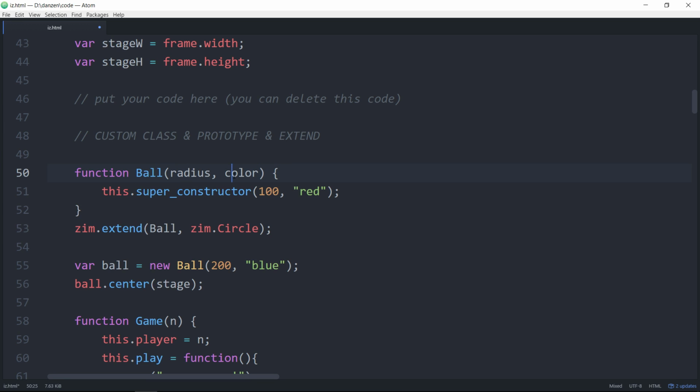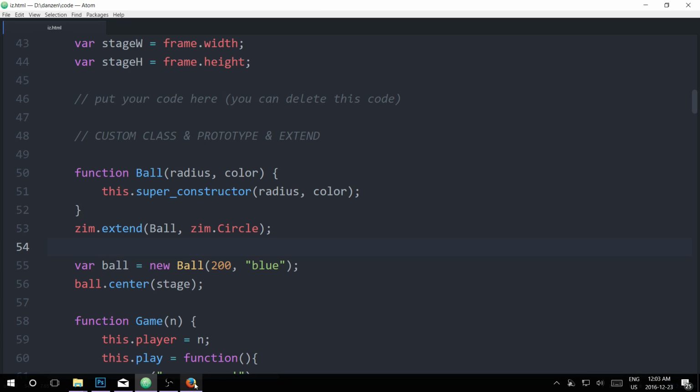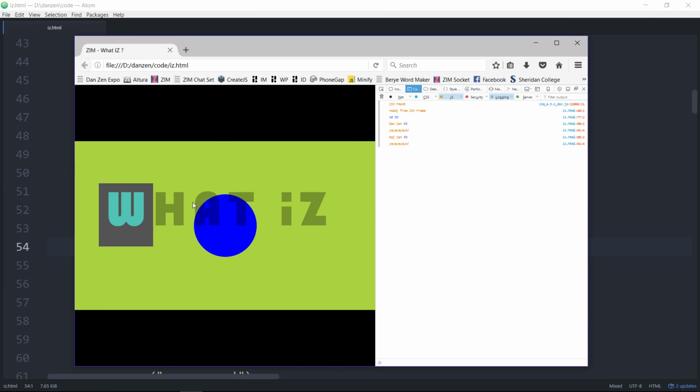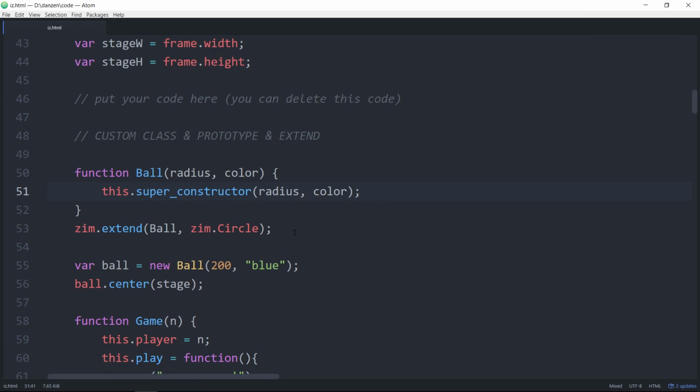So there we are collecting two parameters. And then we won't hard code it at 100. We'll pass it a radius and a color here. And that gets sent to the constructor of the circle. So now a 200 radius circle that is blue will be made. Let's take a look. Let me refresh here. Now it's a bigger blue circle.